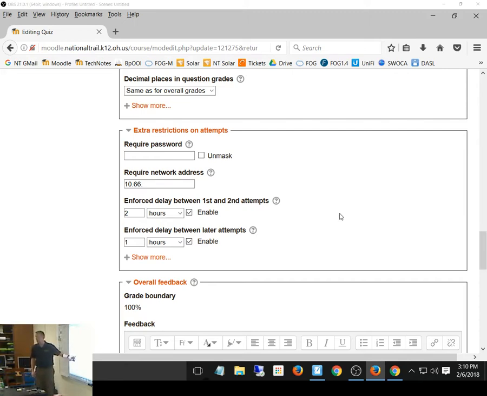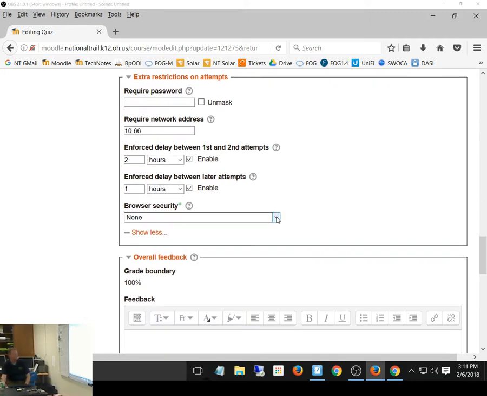Okay, now that isn't actually what I use. I use 30 minutes, so that they have to at least take a break before they come back in. Most intelligent people could remember it for 1 minute if you just let them go in, they could just keep going and going until they've got it. That's what that's about. If you're going to let them redo things unlimited times, that may be long, but that's what that's for. Okay, so I don't even know what the show more is here. We don't use browser security.